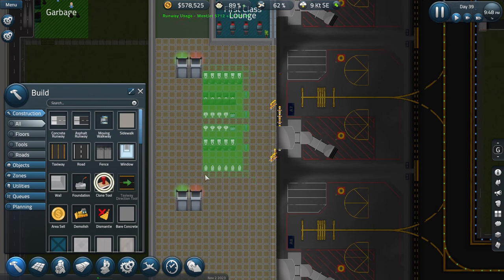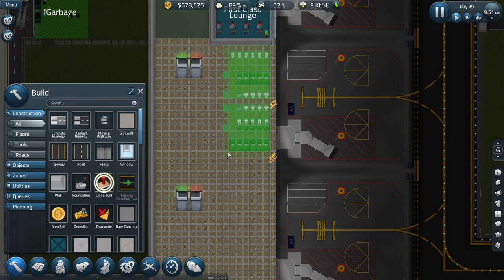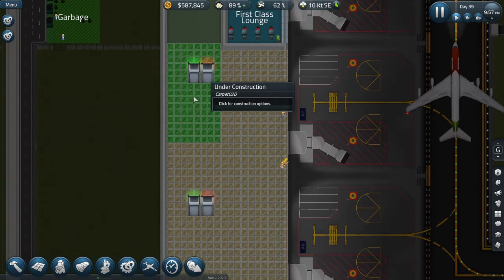Now, I could just give them windows. I could just put in windows here. Look how bright it'll be in the bathroom while I'll be outside watching some dudes take a leak. As funny as that would be, it's probably not a great idea. So let's do this.